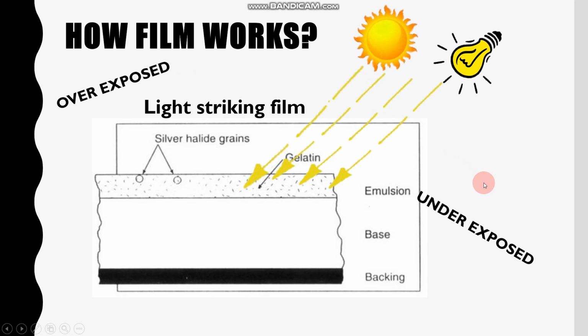Underexposed, makikita mo kahit papaano si image, but yung itsura niya medyo muddy, medyo brown, medyo grayish yung print ng itsura niya. So that is the overexposed, underexposed, and how film works through the action of light, through the use of the camera, pumasok kay camera lens, and the film layers, which is the emulsion layer na kung saan nandun yung light sensitive compound natin, which is the silver halide grains or crystals na tinatawag natin.